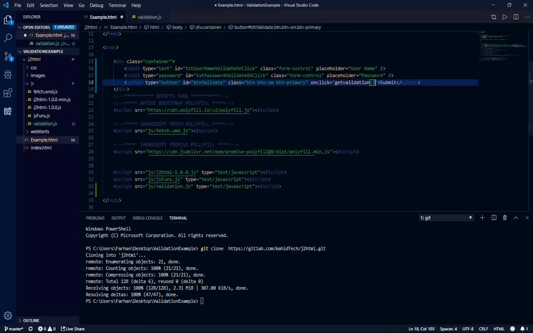We'll copy the exact text, go to file and save all the changes. Now let's test this example.